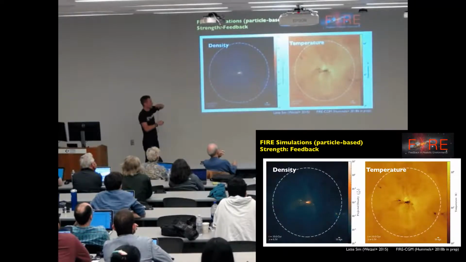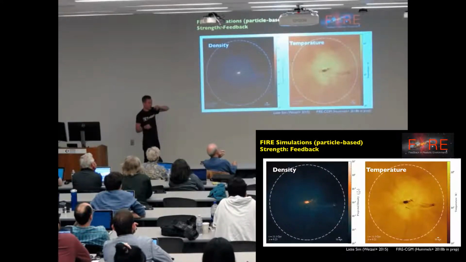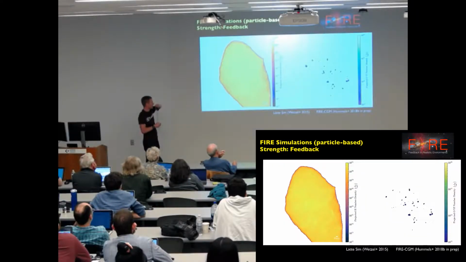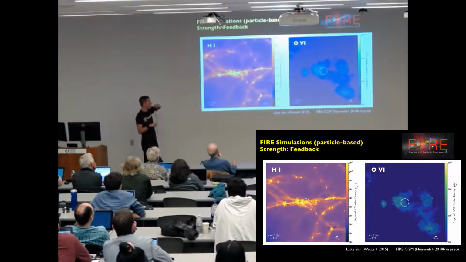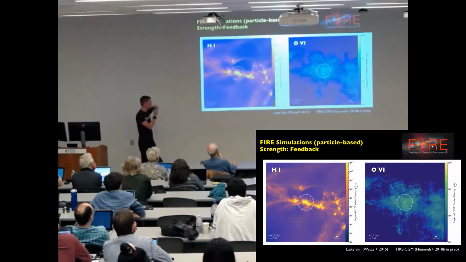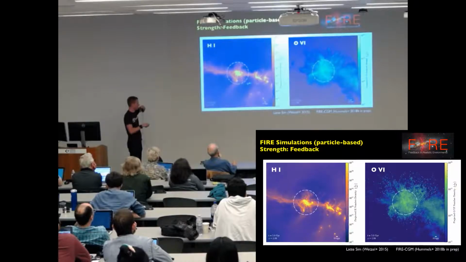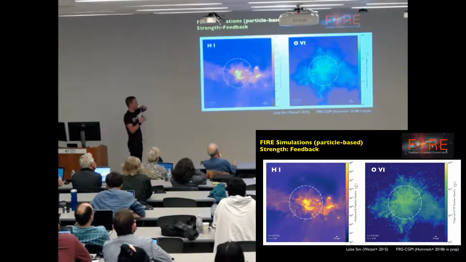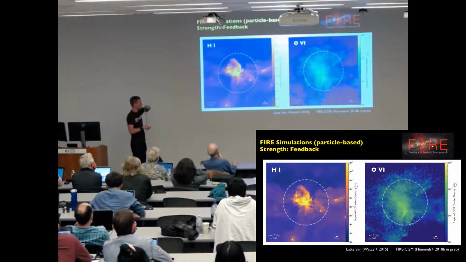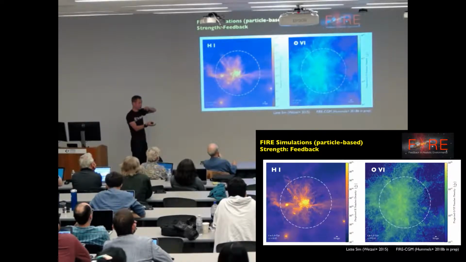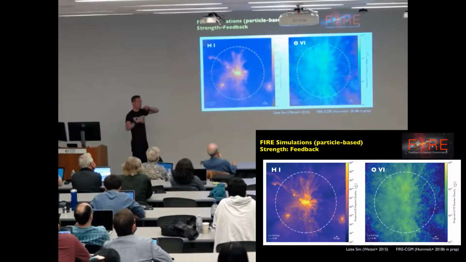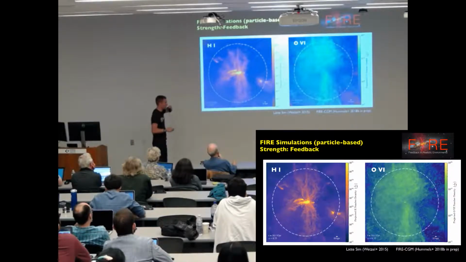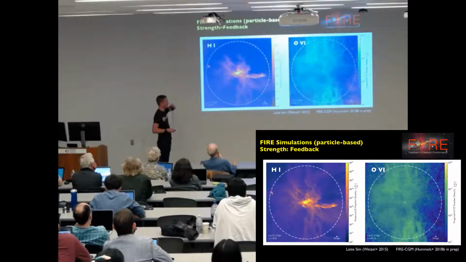Okay, but we can't actually see density and temperature in the sky. We have to rely on things like neutral hydrogen, or O6. So this is the evolution of those two ions for that exact same galaxy from high redshift to low redshift. You can see the H1 is probing colder, more filamentary gas, whereas the O6, just like Si Jing was showing in her movie, is probing more collisionally ionized, more volume-filling gas that's typically 10 to the 5 or 3 times 10 to the 5 Kelvin gas.